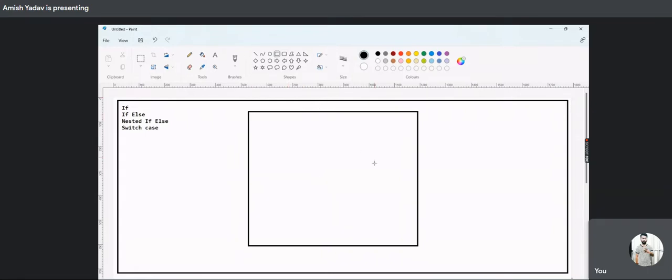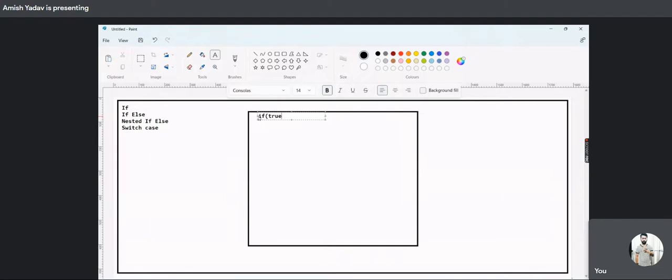So just assume this whole box is one program, and inside that program you have added this if condition, and you have some condition inside that.